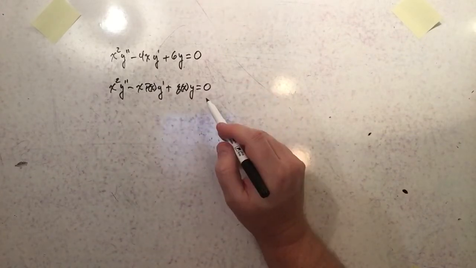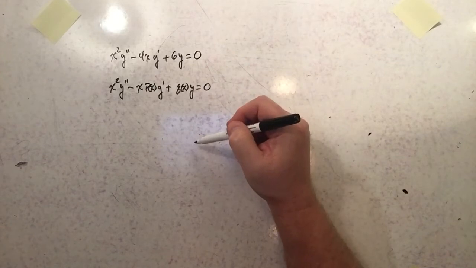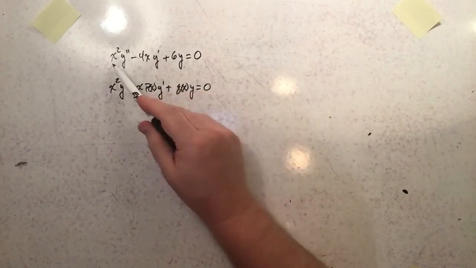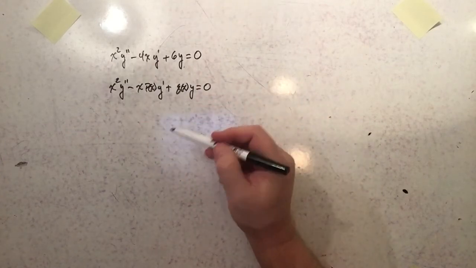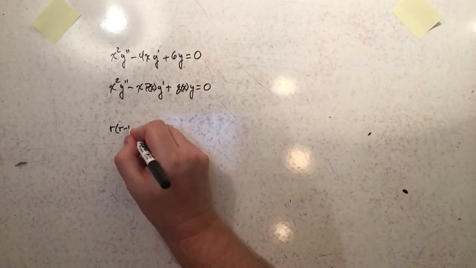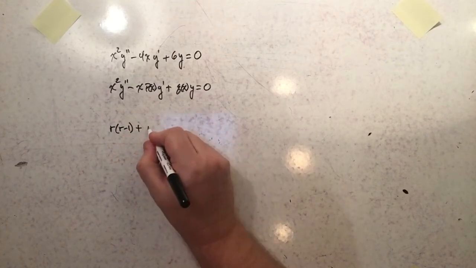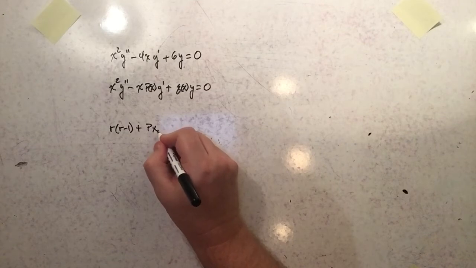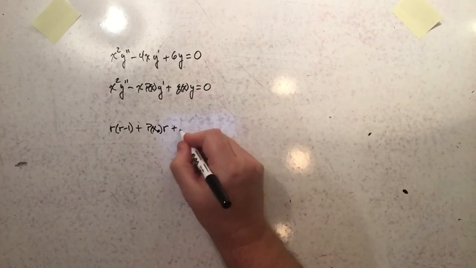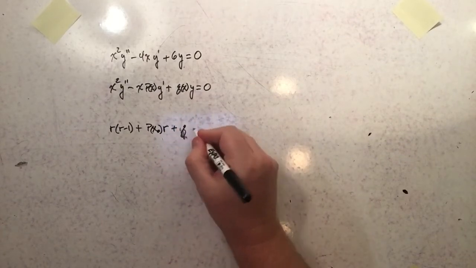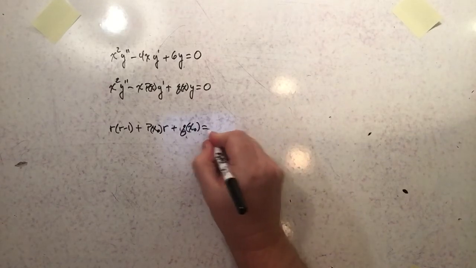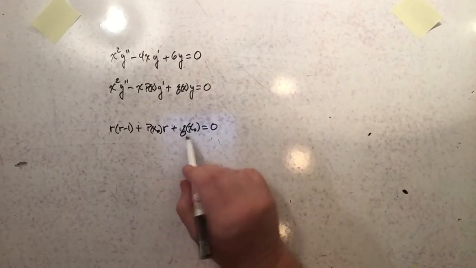Okay, once you have it in this form, basically, when you run through that process of taking the series definition of the Frobenius method, substituting it and its derivatives in here, you'll always end up with the following as your indicial equation. Always. It will always be r times r minus 1 plus p of x naught times r plus q of x naught equals 0.